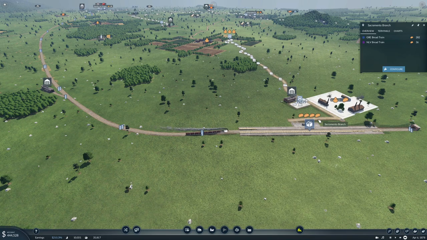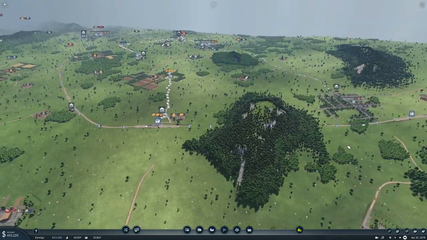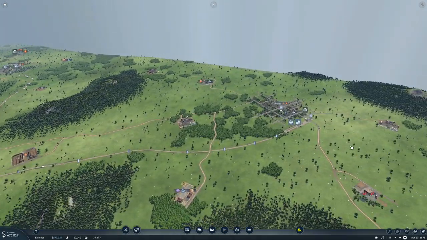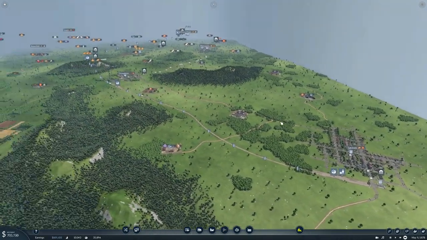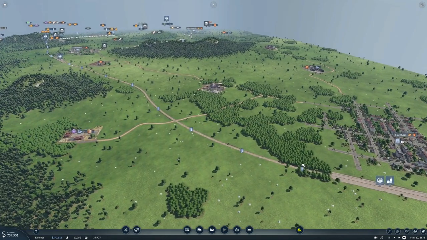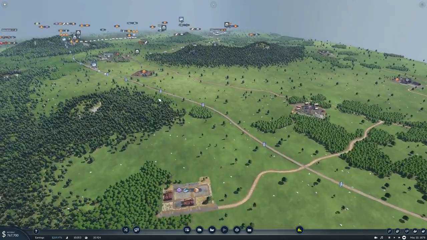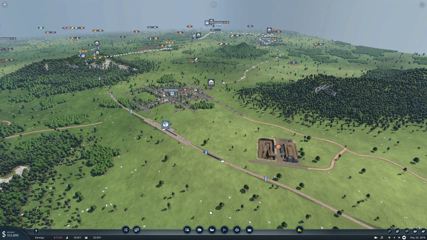Alright, how much will you be getting? 36, 37? Okay! 40-something? 42? Okay, we're getting there. We are definitely getting there. Alright. But we need more money. More money, please.